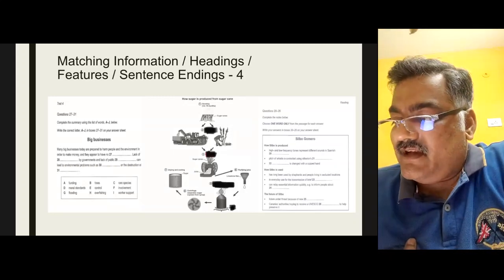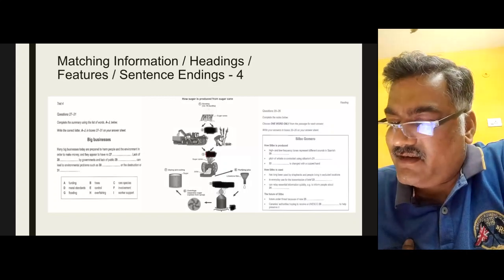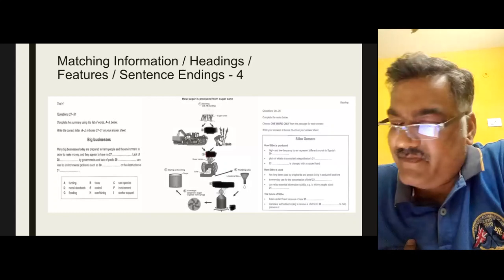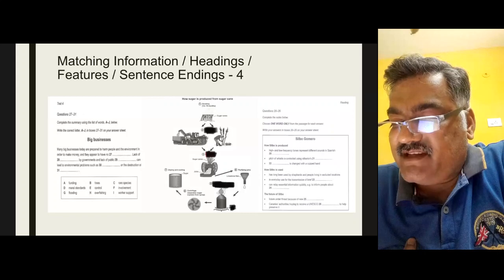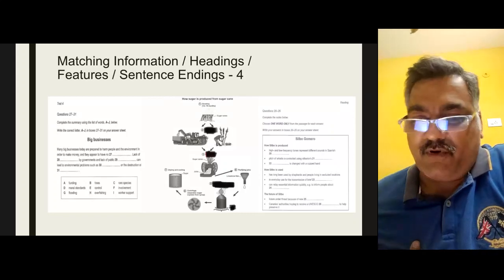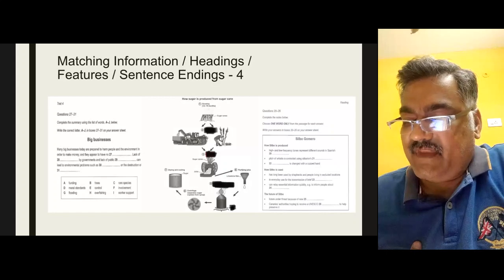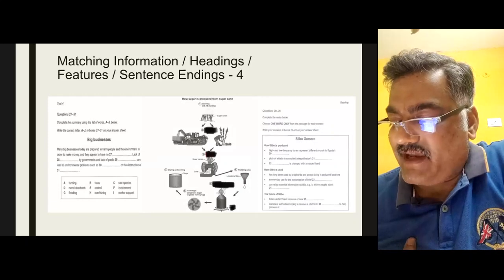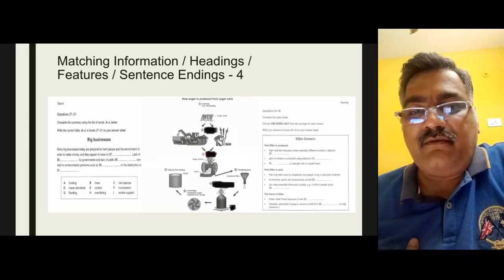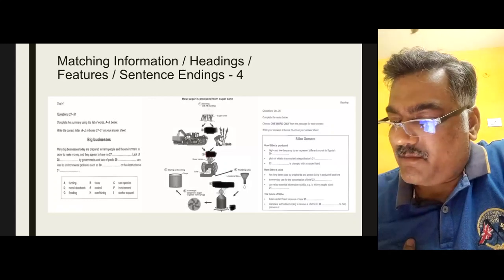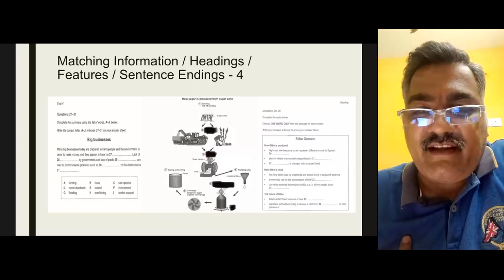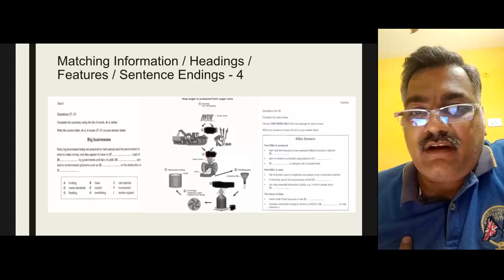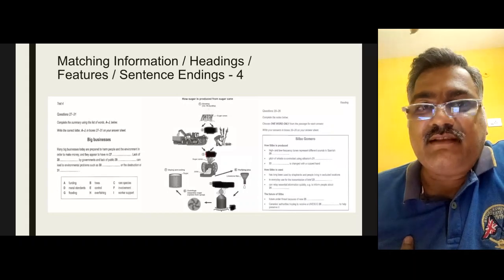Then in the middle of that particular slide, you see a small diagram, correct? How sugar is produced from sugarcane. Now what happens is in the passage they'll give you a description of this entire process, and they'll give you this diagram, and finally they'll ask you to fill in the blanks. Like for example, whatever black markings I have done, they'll ask you to fill in those blanks, like number 2, number 3, number 5, or number 4, whatever it is. You need to find the right word to enter over there, to write over there, and score your marks.